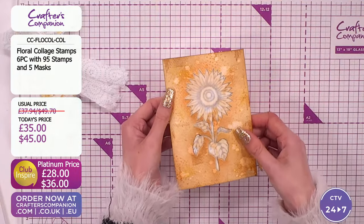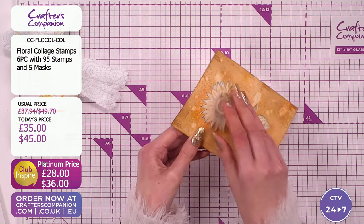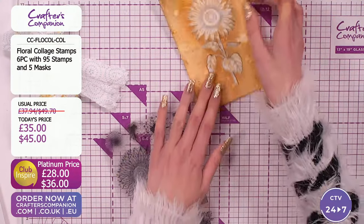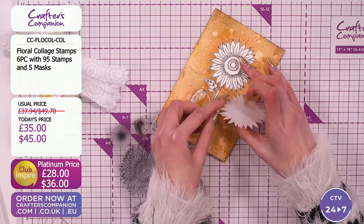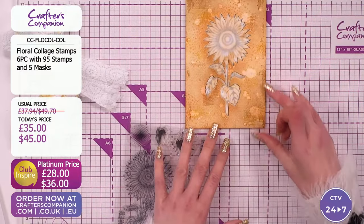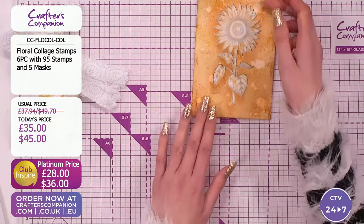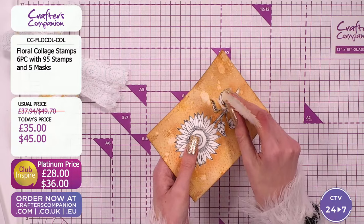Sorry, Lily, just so you know, that was a question from Carrie saying, Lily, why are you using your hand to stamp? Oh, do you know what? I love this technique because it's so, so easy. Because we don't want that full, complete stamped image, unlike where we've got our sunflower. We want that really crisp image. So, of course, I've used my magnetic stamping platform for that. For our background, we want it really distressed. We want it really muted. We don't want a crisp stamped image. So just holding it in your hand means you're going to get that more muted design. It's going to be a little bit more distressed. So it's what I always call my stamp in hand technique. Nice, easy one. Even the kiddies could get involved in that as well.